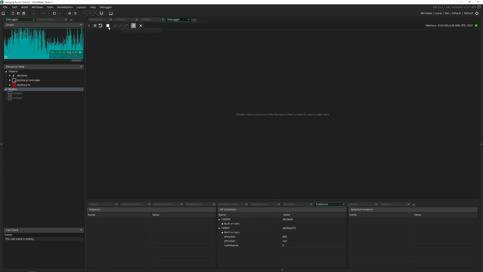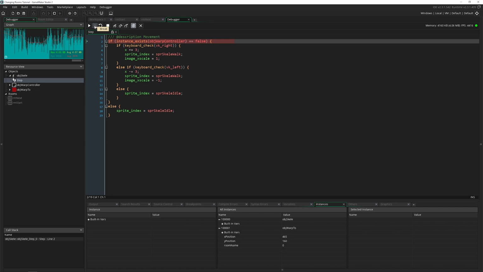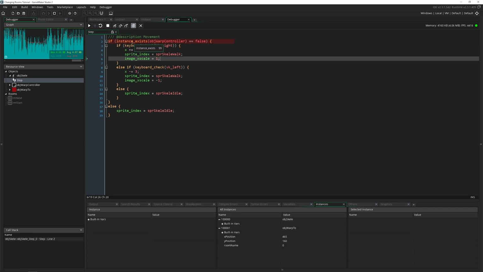The controls up here are to pause your game. And when you pause it, it actually shows you exactly which line that the game is running on. You can then start it, you can restart the game or stop it. And then these three right here, they're kind of confusing, but essentially it will move you through the next line of code. And this is actually a great example to show all three of them.